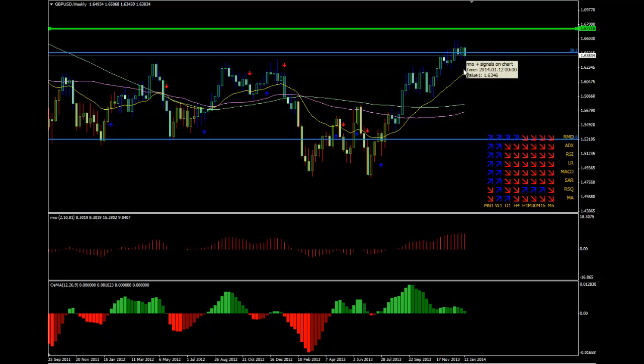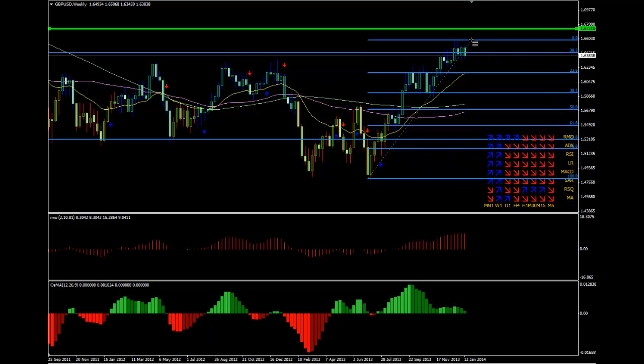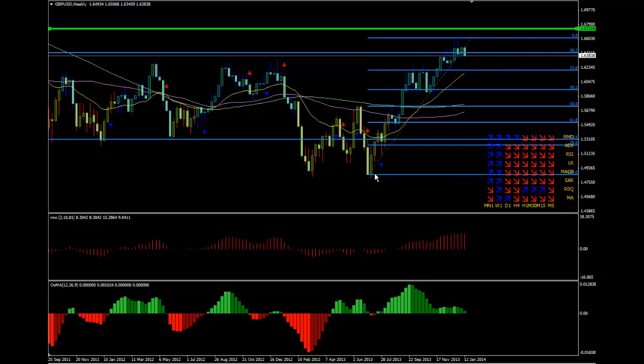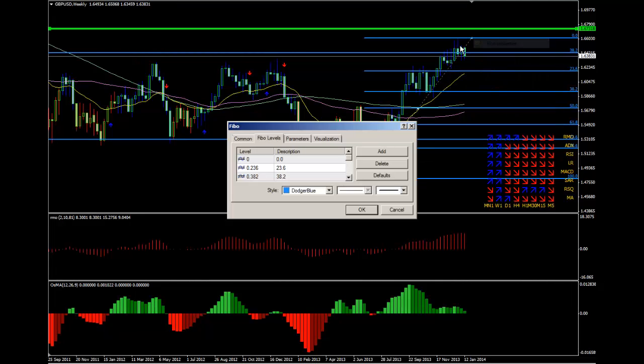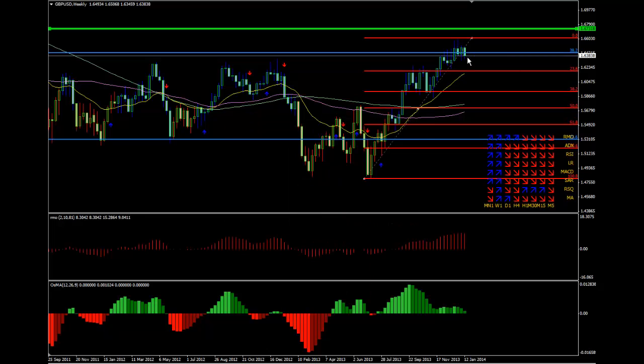Ideally, we want one or two things. We either want to see a bearish engulfing candle to tell us that nobody wants to go any higher anymore, let's start to look for lows, and then you can look towards your swing lows, and there are a number of them. If you want to take your current low to your current high, for example, you can do that on your weekly time frame, because we had a start to this uptrend back in June of last year to the current high, which is the weekly 2 high here, and then just take that and change it to a different color. There we go.